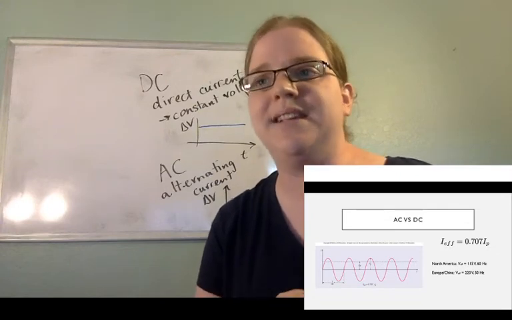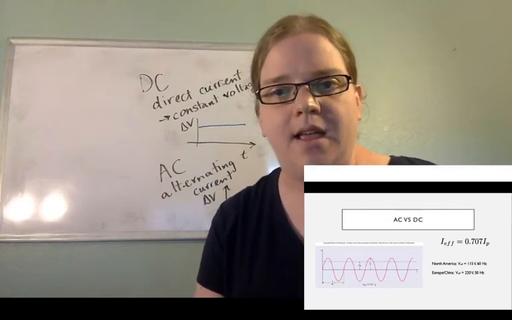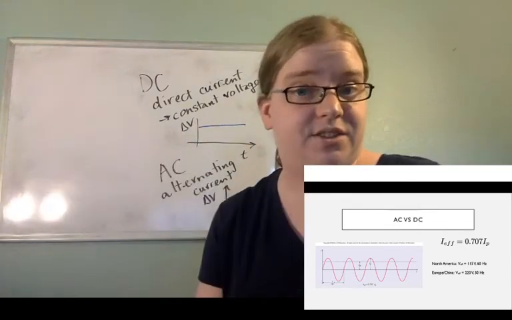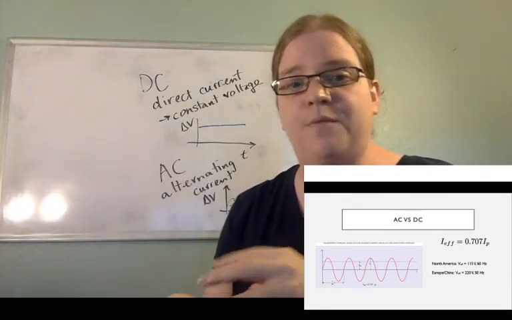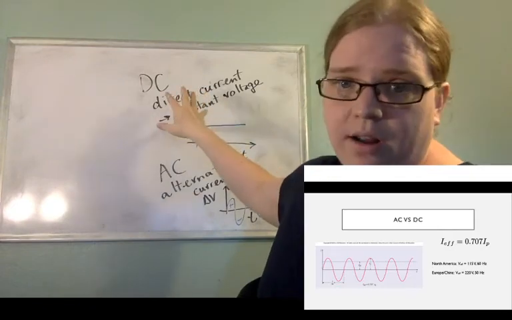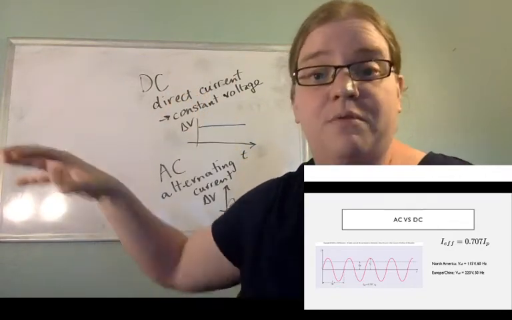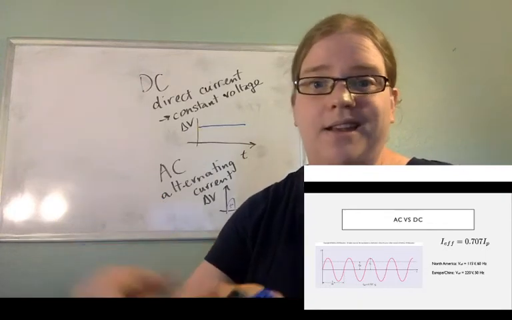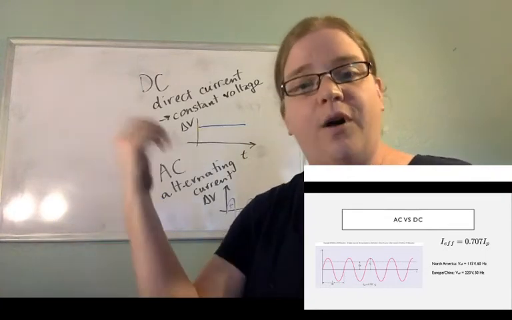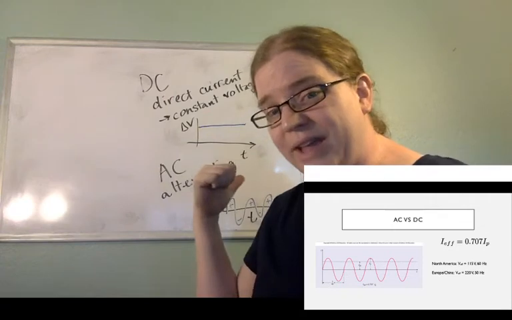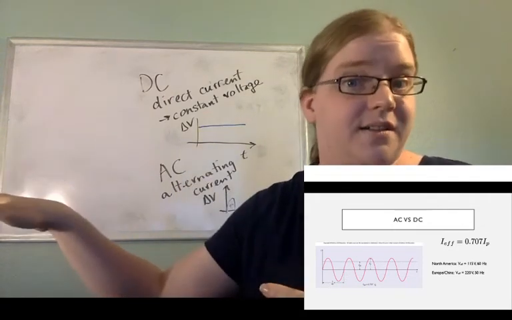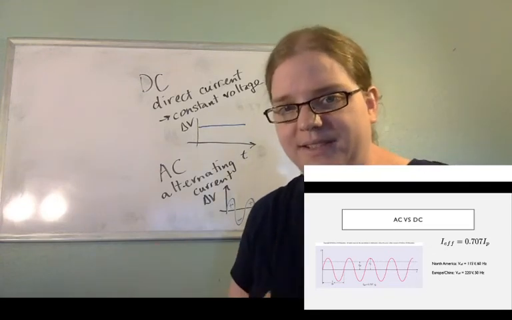But one of the biggest ones is actually that it's easier to get alternating current from a power plant to a building. If we relied on direct current, you would have to build a power plant like every block, because you just can't transmit it very far before it kind of dies away. But with alternating current, there are tricks you can play, which lets you transmit it miles and miles. Okay, so that's one of the big reasons.